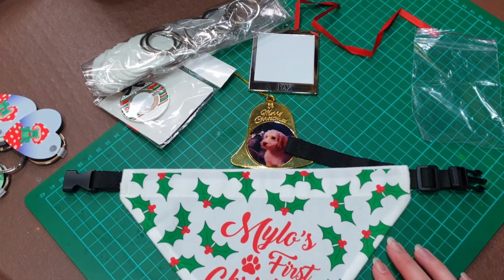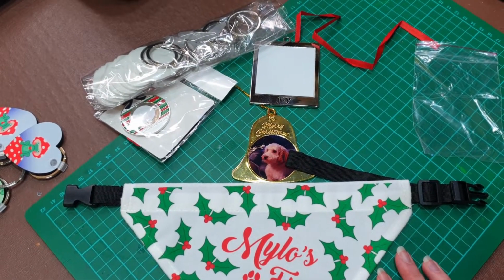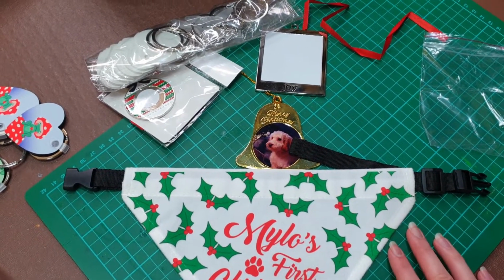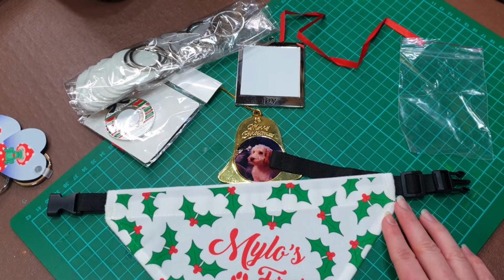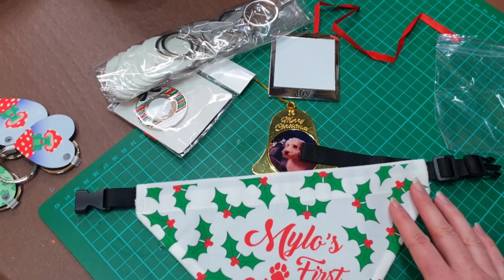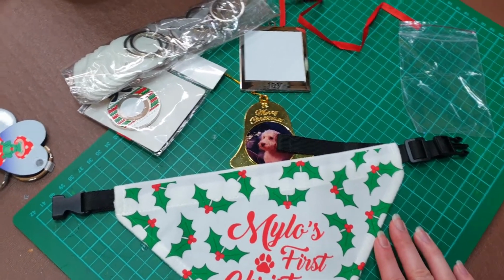And so orders on my Etsy have dried up now, which I fully expected, a couple of days before Christmas. And I don't really want to be printing anything on Christmas. So any orders that I get for anything that's printed will be going out afterwards.